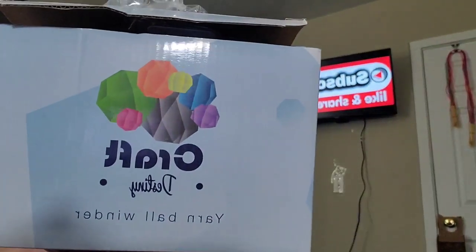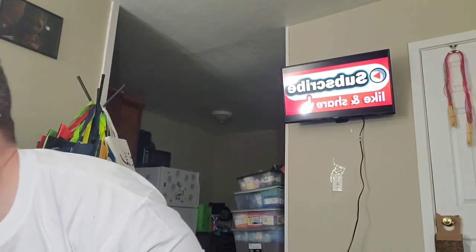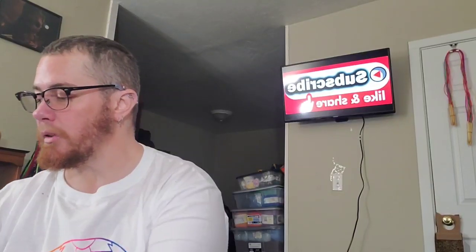So, but today, now I know I'm on a yarn ban, I'm not allowed to buy yarn, but that doesn't mean I can't get other stuff. So let me set you down for just a second. Here, you're sitting on my couch. I got a yarn ball winder from Amazon, so I haven't set it up yet, but I do have some of the Chuck Fuzz yarn that we can wind and test it with. And I got another tripod, but it's a hinged gooseneck style, and it comes in multiple pieces. Okay, it comes in three pieces.